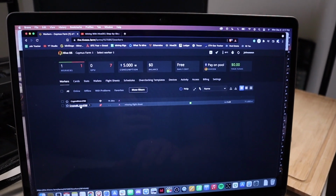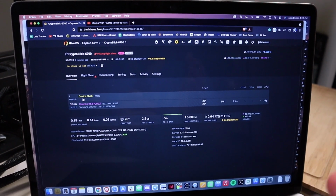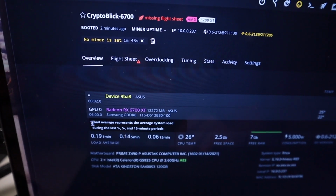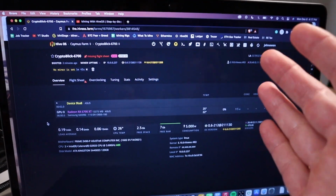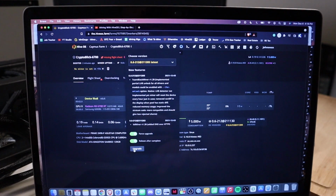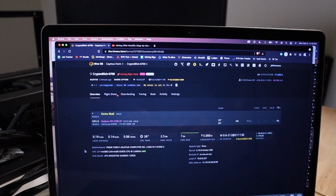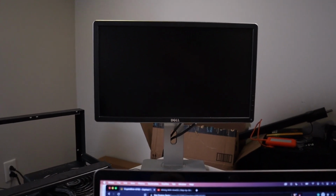All right, so going back into HiveOS here, we're gonna click on the actual rig that we are setting up. You can see now that it has detected that RX 6700 XT. We haven't set anything else up yet. It does need to be updated on the software. So let's go ahead and do that right now. Let's just do force upgrade and then reboot after complete. Upgrade. And so then sending the command on over to the rig here, you'll see it show up there on the monitor as well as it's gonna set up here in a second.